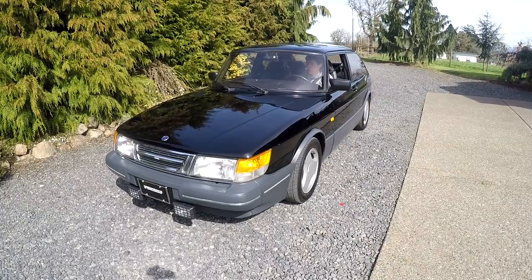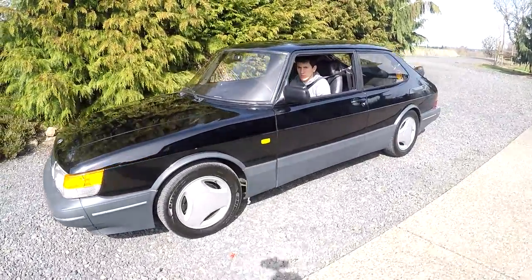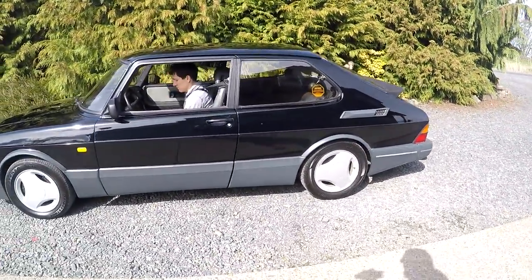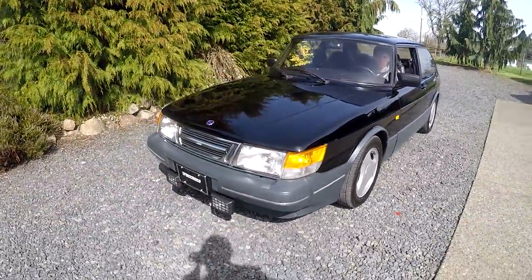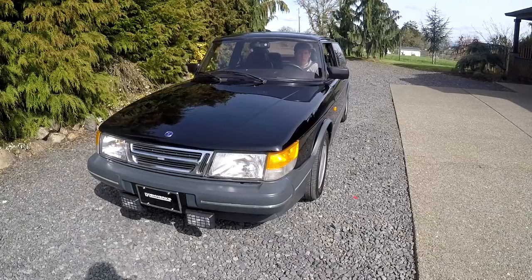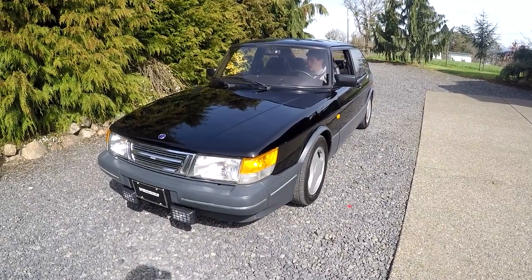It's got about 80,000 miles on it. It's got a gray leather interior. Really nice little car. It has had one repaint, probably like 15 years ago. The condition looks pretty good — it's got a few little chips and scratches. It's had about five owners. Got the Carfax for you on the auction. There were a couple little mix-ups on the Carfax, which is kind of goofy, and it's hard to trust Carfax in general.